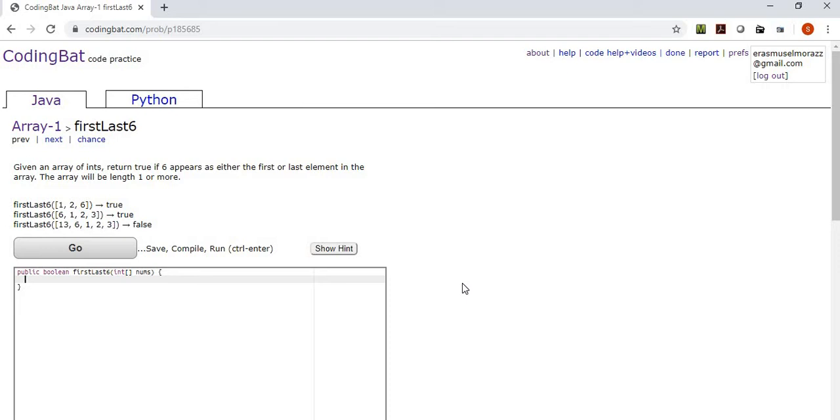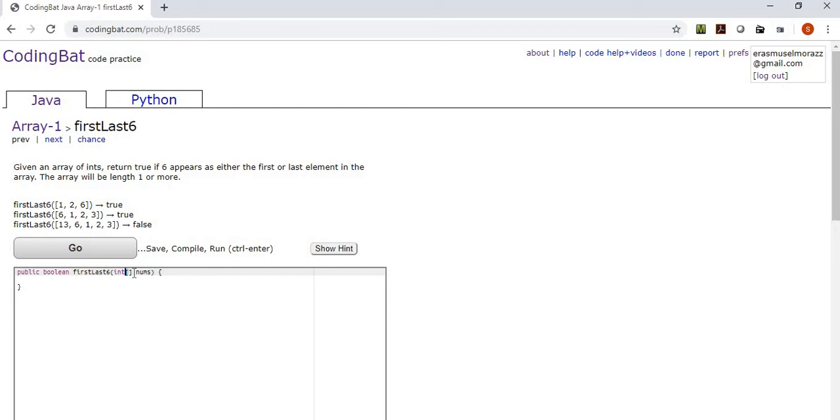A few notes about arrays. An array is a data structure, and an array is actually a data type. You notice these brackets here indicate that the object we call nums is an array, and that array is being passed as a data type into this function for processing.